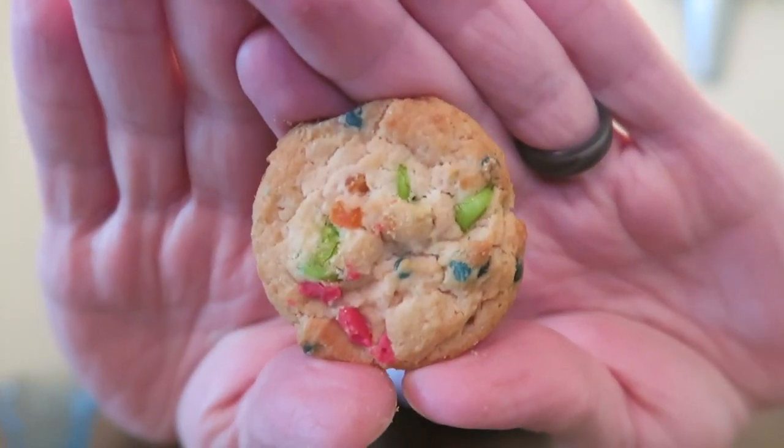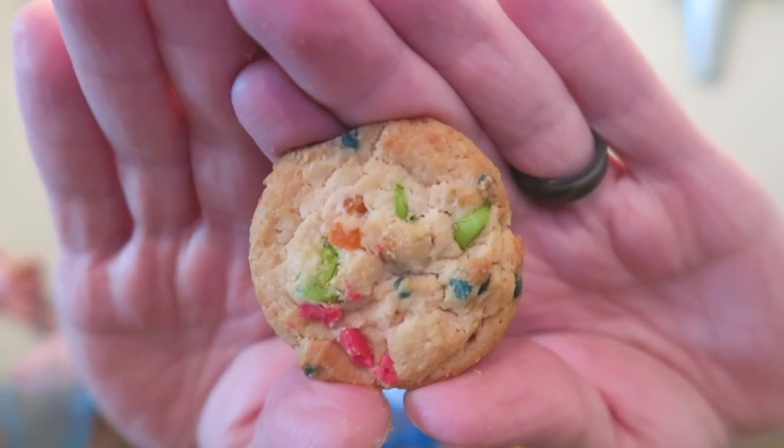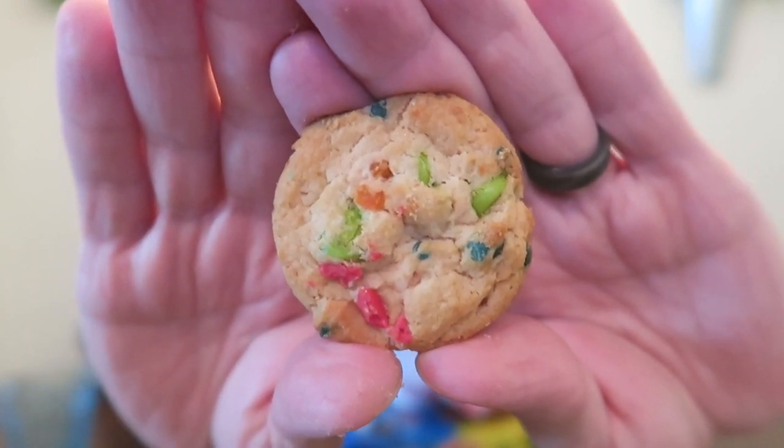Let me just show yours. You can see there a little bit of the chips — that green chip right there. You can kind of see the chip and the rest are kind of just pieces. You can see that green chip. The other one looks like just pieces and they're not whole chips. This will be interesting.